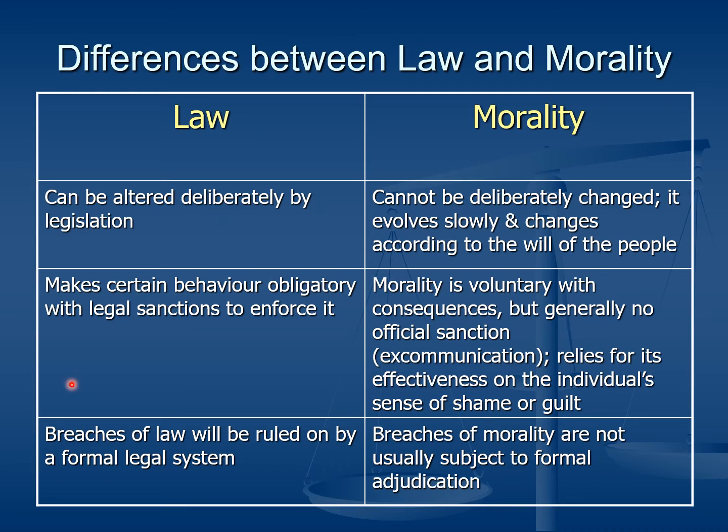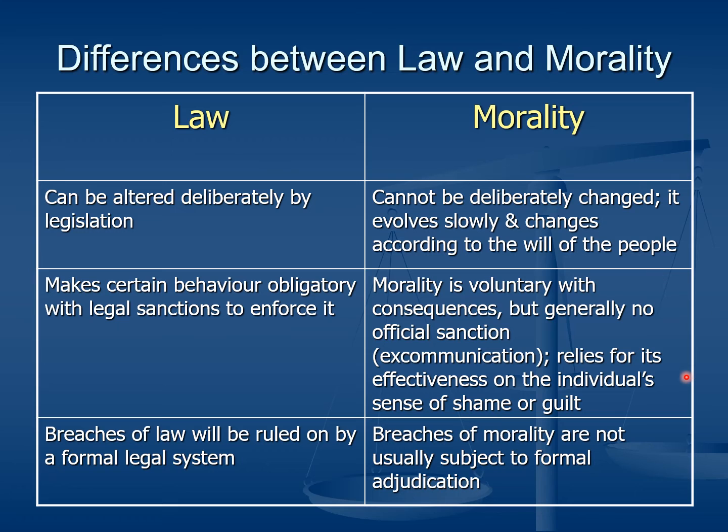Coming back to law, law makes certain behaviour obligatory with legal sanctions to enforce it. So we've got that legal sanction supporting the rule, whereas with morality it's voluntary and there might be consequences. So you might have friends and family very upset with you if you break a moral code, but generally there isn't going to be an official sanction. I have put excommunication in brackets there because of course I'm aware that you might be excommunicated from your community if you do something against their moral rules.